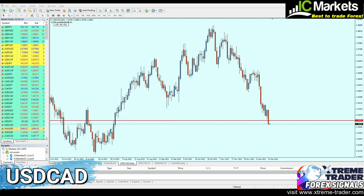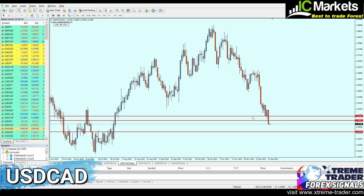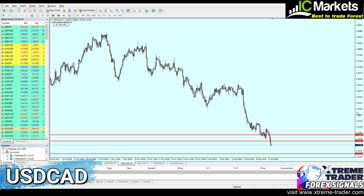So let's consider selling the USDCAD exactly at 1.33021, aiming at least at the nearest broken level of resistance right here at 1.32318, expecting at least 67 pips profit from this signal, and a safe zone that shouldn't be ranging much higher than the previous level of support. Let me just go to the 4-hour time frame. That's going to be fine. Yes, the safe zone will be ranging for 36 pips only against almost 70 pips of profit. Let's now move to the USDCHF.